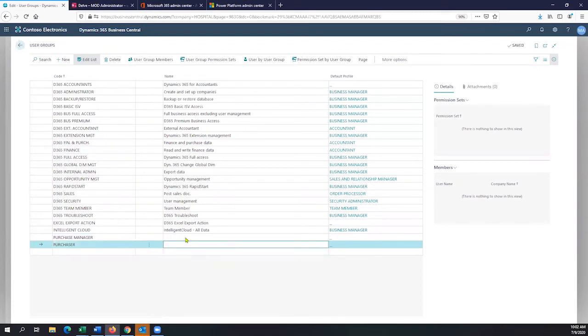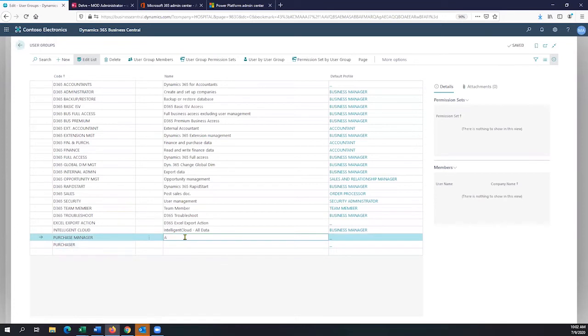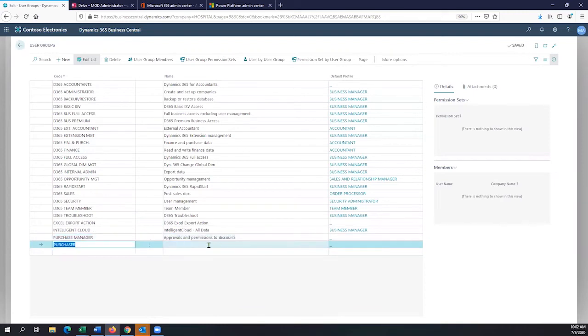So the manager has approvals and permissions for, I don't know, discounts. And the purchaser just creates purchase orders and reports, but is not going to be able to approve.